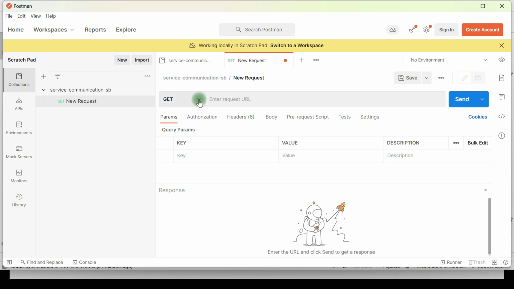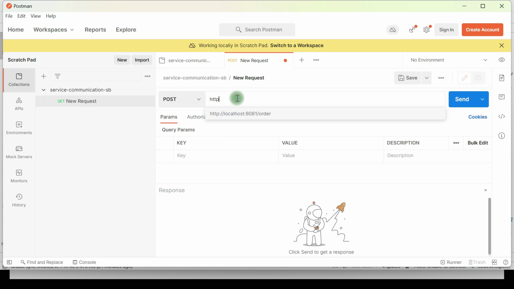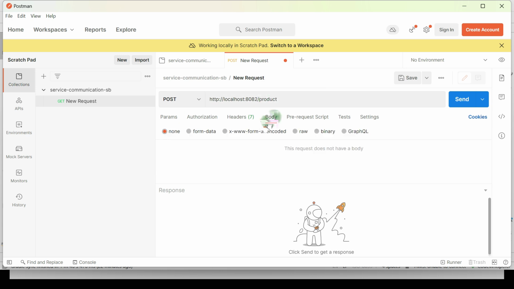Okay, so the first thing is I have to create the product. So http localhost 80, it is on 8082. It is not order, but it is product service. So body I have to pass it here. Okay, so in here select raw and here select the JSON, and on the JSON side I have to select two things.